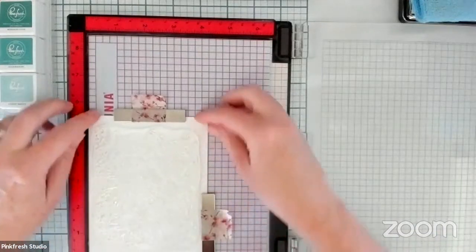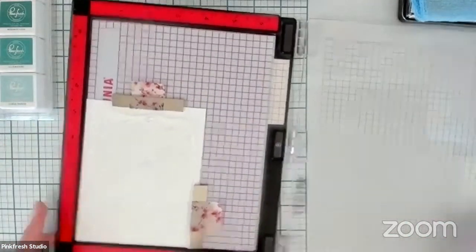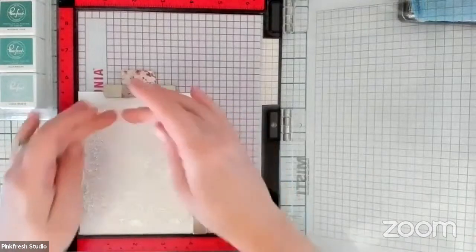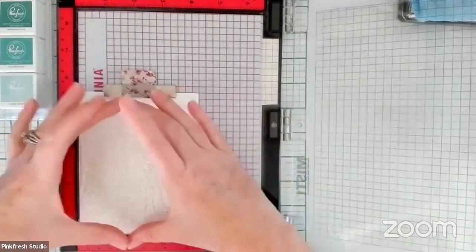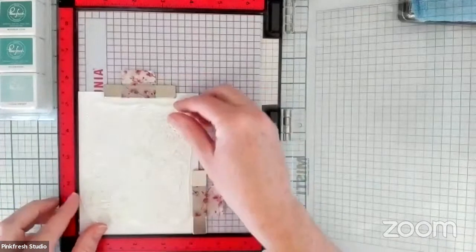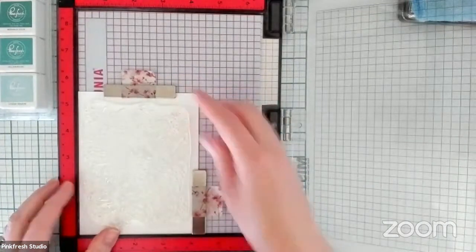So this is a full A2 sized panel. And I think you're not seeing my full, there we go, my full Misty. So as you can see, this will perfectly fit once I cut it out, because of course I will cut it out with one of our essentials rectangle dies. So it will fit perfectly in that rectangle die and then give a really nice matte for your card.